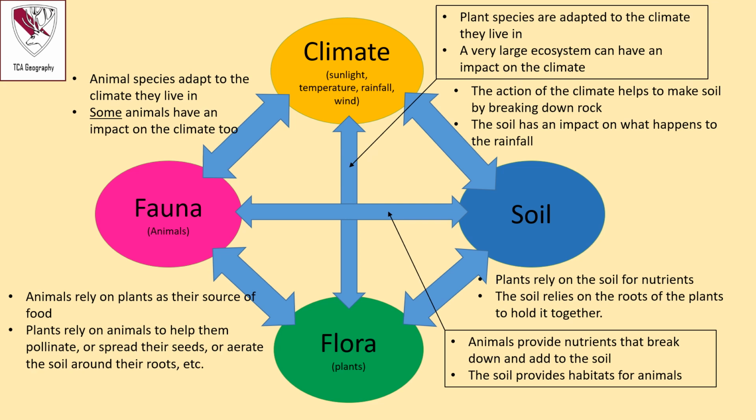Between fauna, animals, and soil. Well, animals provide nutrients that break down and add to the soil. Previously, I used the example of the very happy elderly perch who passed away and sank to the bottom of the pond. And then I said that the body would be decomposed and add nutrients to the sediment. So those nutrients can later be taken up by plants, of course. Well, an animal doesn't have to die to provide nutrients that break down and add to the soil. You have to think about that.